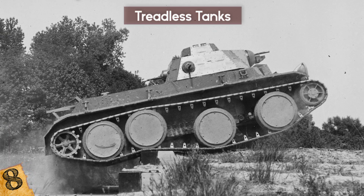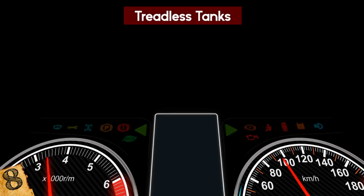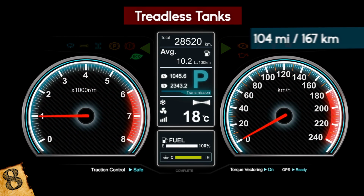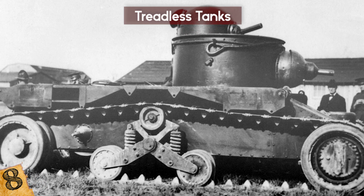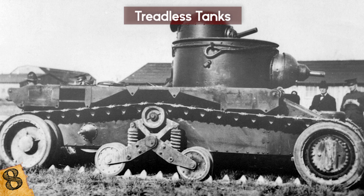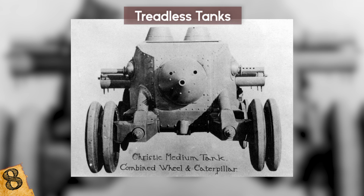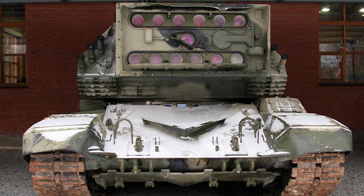His designs for tanks usually focused on lightweight capabilities so that they could move more quickly, supposedly 104 miles per hour, although that's very questionable. The designs were then sold to Russia and Poland, believe it or not, and they made a lot of tanks following these designs. Faster? Yes. Do they look strange and unfinished? Also yes.